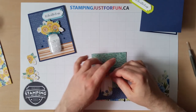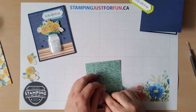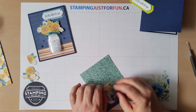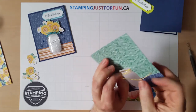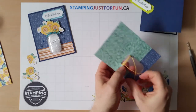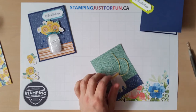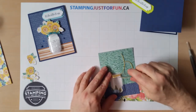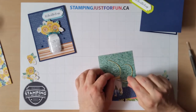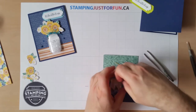And I'm also going to, when I come through my loop, if it will let me, I'm going to try to loop all my twines here in the middle and the front. That's what I had hoped to do. I'm going to do it before I do the bow. See if I can pull it under with my tweezers. Just because that will help to keep these all together in the middle. Nope, put it too tight. That's okay, doesn't matter.